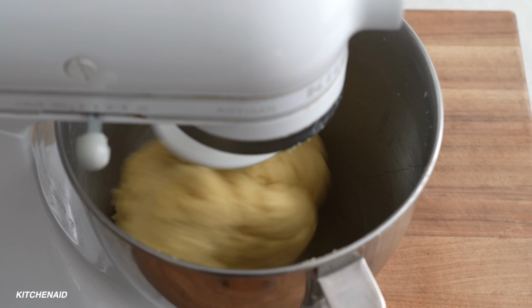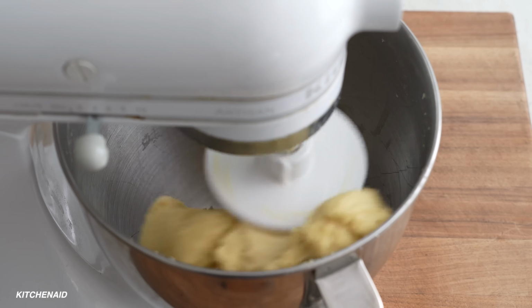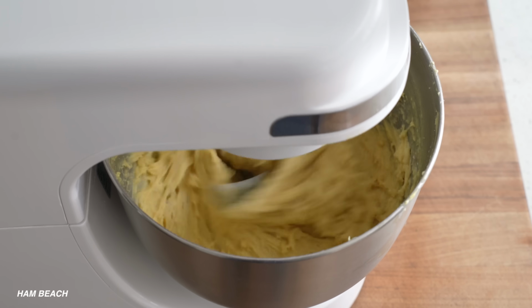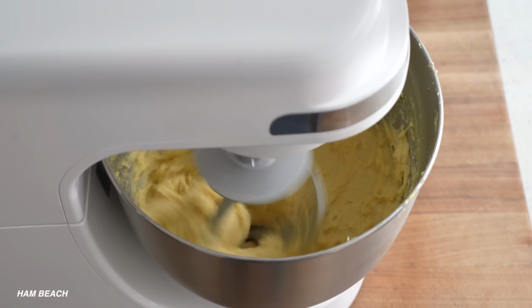I really pushed this mixer to its upper limit. In practice though, making a 40% brioche at home is not really that great of an idea, and it's not the reason most people want a stand mixer.